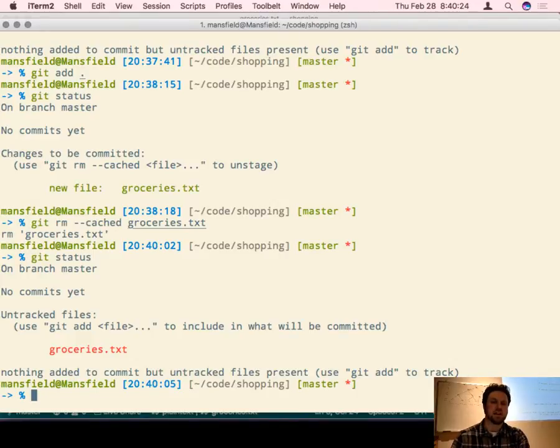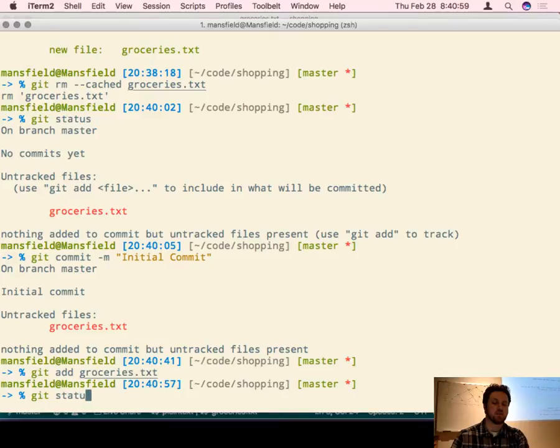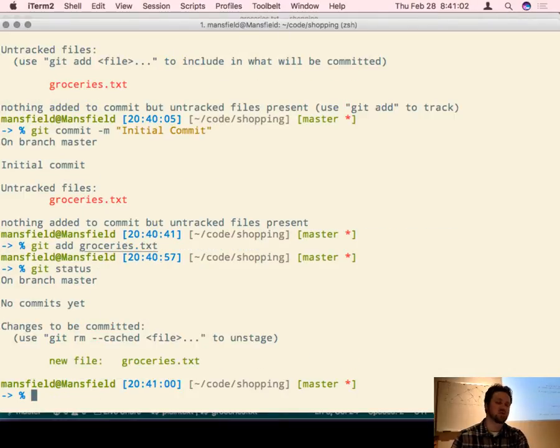Okay, and now before I add that back in, I'm actually going to create an empty commit to this. So if I can do git, it might not allow me to do an empty commit. Let me just check. Initial commit. Yeah, okay. It won't let me do that. I need to actually add the groceries to the stage before I can do a commit. So let me do that again. I'm going to do git add, and this time I'm just going to type in groceries. And if I did git status, I see that they've been added to the stage, and now I can go back and commit with initial commit.